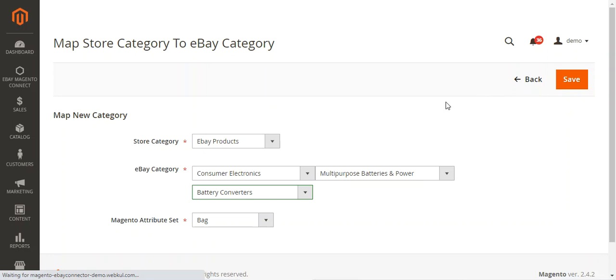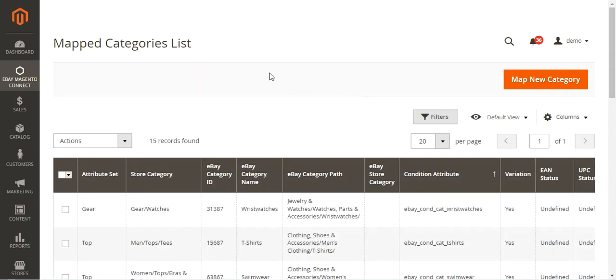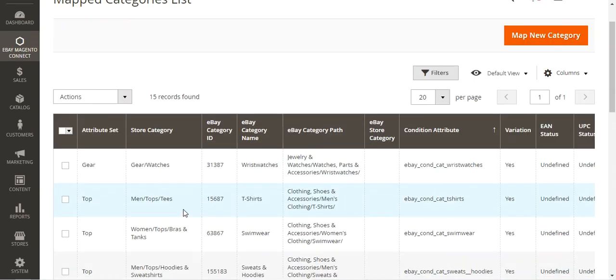Now, after you have saved the particular store category mapping with the eBay category, that particular mapped category would be listed here. Here you can see that I've already mapped the wristwatches with the gear watches, where wristwatches is at the eBay end, and the gear watches is at the Magento 2 store end.